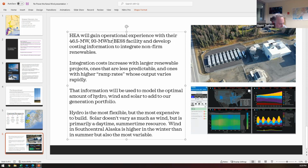And then what else we were saying? The wind. Oh, coincident and non-coincident. So one possibility might emerge from our modeling: that we don't put 30 megawatts in one place, but we put 15 megawatts in one location and a different 15 megawatts in another. If they're not right next to each other, then they don't experience the same wind. The gust doesn't die at the same time. And if the gust dies an hour later, then you have that ramp rate and you've spread out that variability over time, over an hour or two.